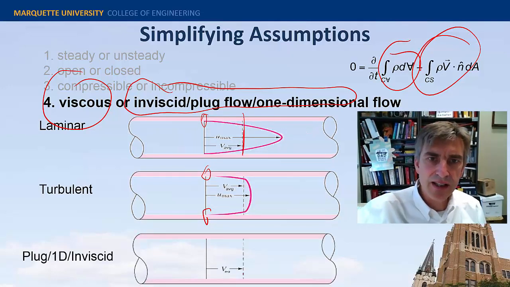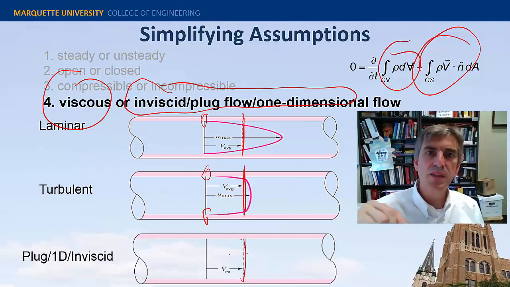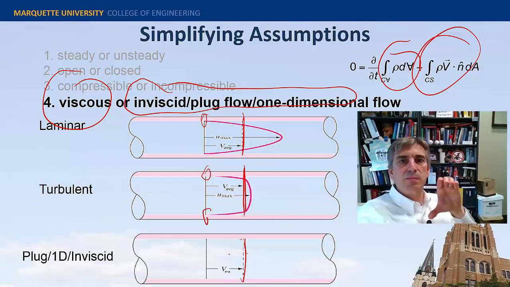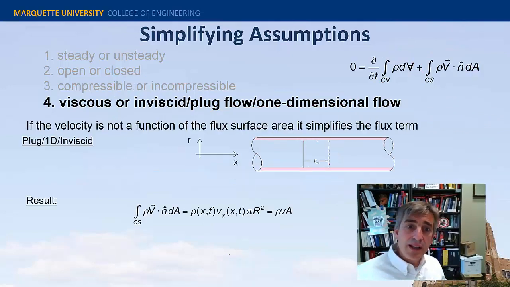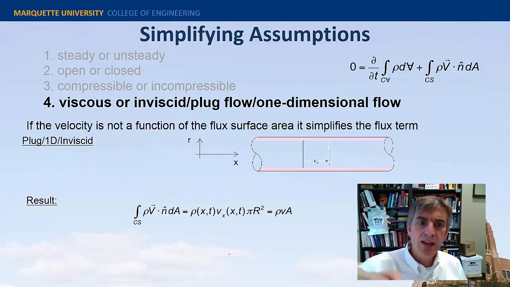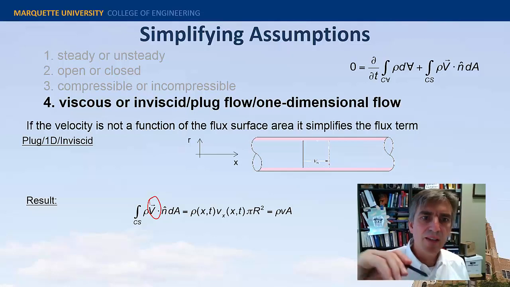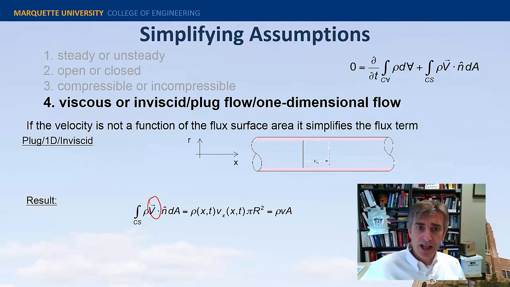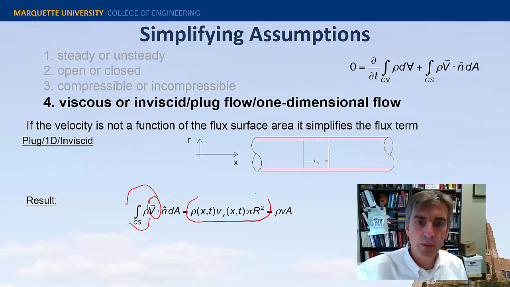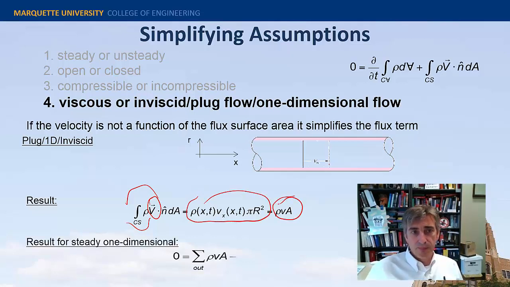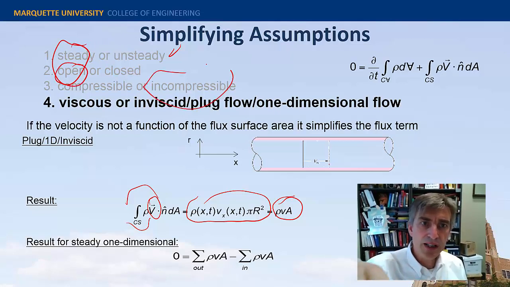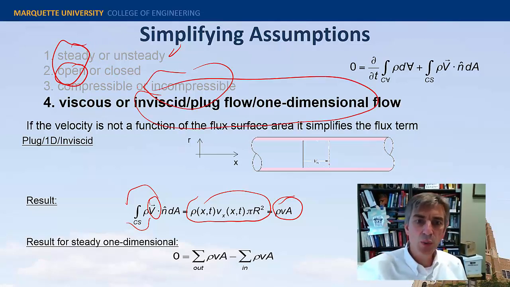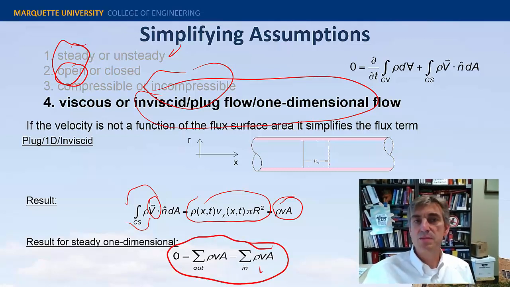All right, so I'm looking for the average velocity in this pipe, the average velocity, and I'm going to say the profile looks something like this. It's like a plug of a fluid that's sliding along the pipe, and it's not satisfying the no-slip boundary condition. But if I make that assumption, it'll greatly simplify my analysis. Because if I say that the velocity is constant, that velocity there can pop out of the integral. What it does for me is it reduces this integral. If this comes out and it's incompressible, it reduces this integral to an algebraic form like this, just rho VA. And so, that's how we end up with, for steady state, for steady, open systems, incompressible plug flow, if we make those assumptions, we end up with this classic equation that you're used to, where each one of those is the mass flux term.